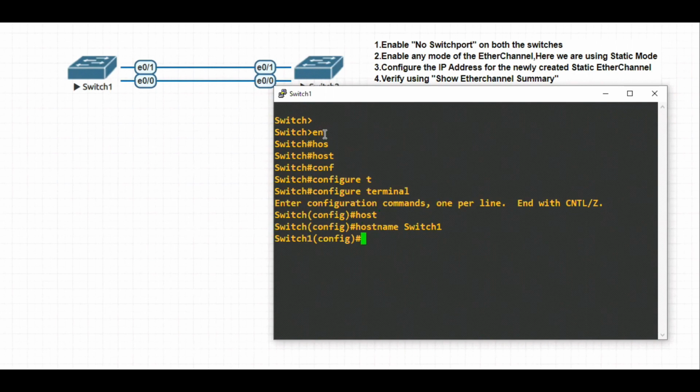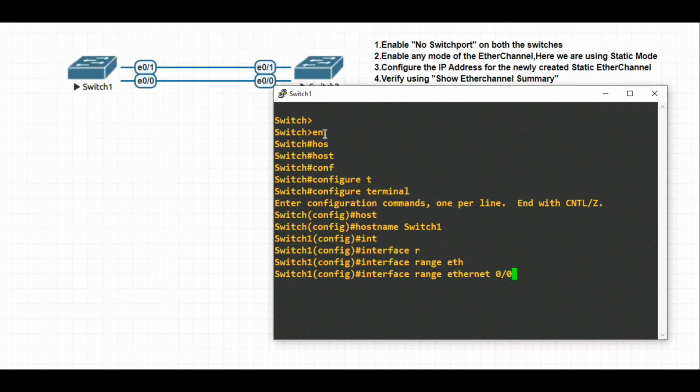Okay. I will take the range command because we will configure all the ports as no switchport. So interface range Ethernet 0/0 till 1, no switchport.